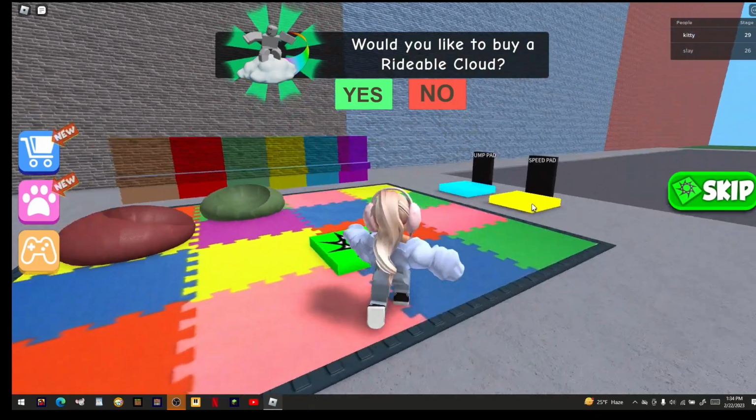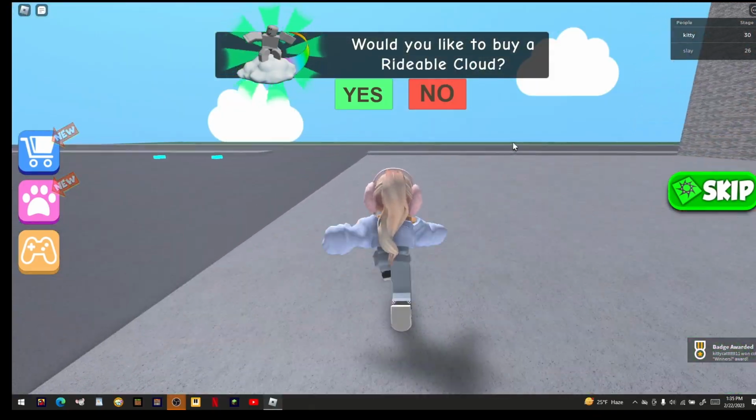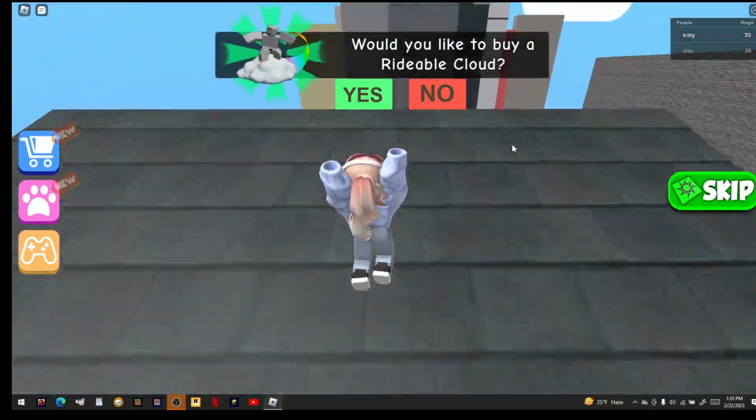We made it. Jump pad. Speed pad. Whee! Can I make it go back in here? Can I go back in here? Please let me go back.